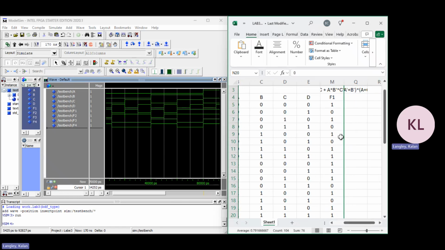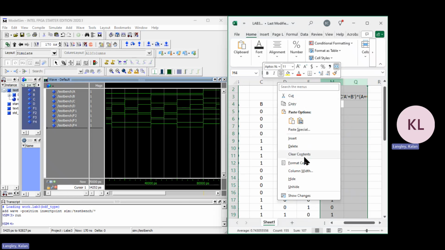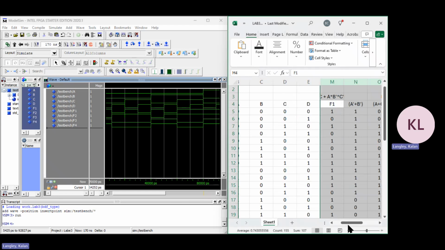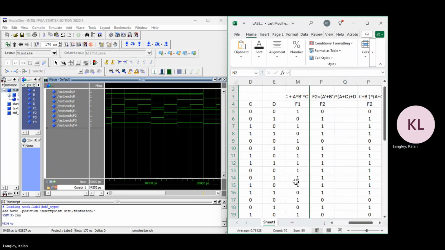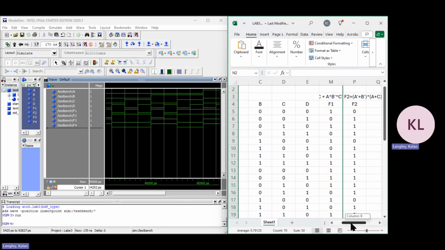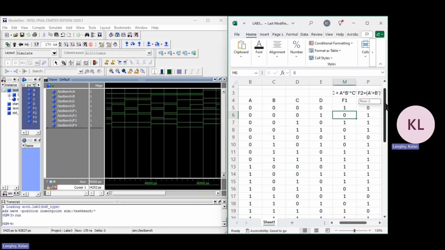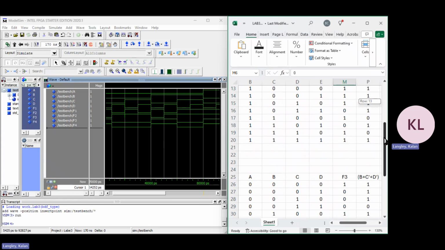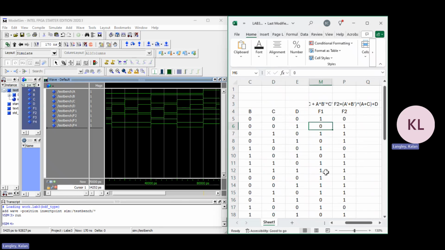But we're going to be using ModelSim to check a couple Boolean expressions to determine whether they're equivalent or not from the handout, for F1, F2, F3, and F4. So we're going to start with F1 and F2. On the previous video, we learned that F1 and F2 are not equivalent. You can see that here just in the first row. They're already opposite of one another, so they're not equivalent. And then F3 and F4, which we'll check after this, are equivalent all the way through, so they're going to be a mirror image of one another.